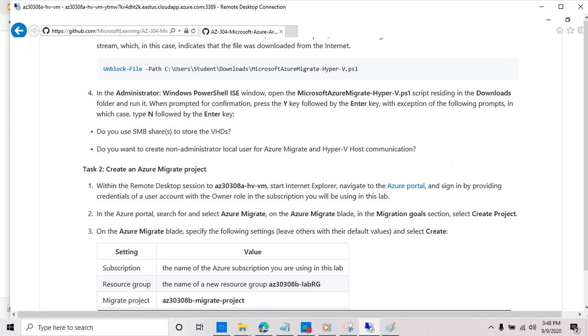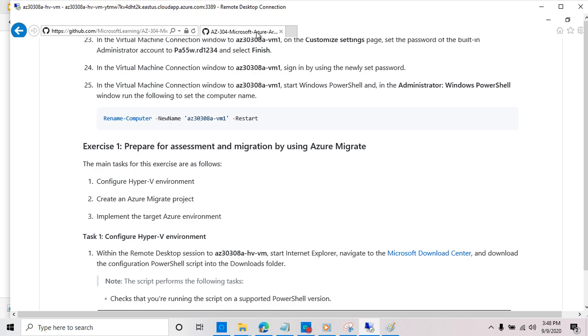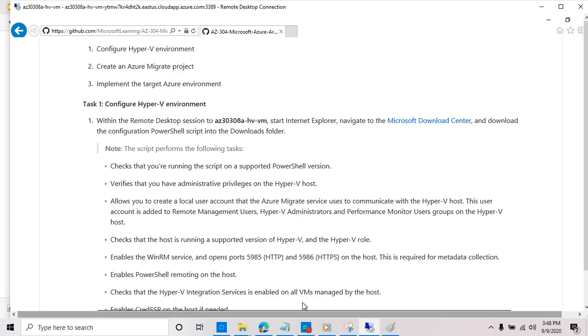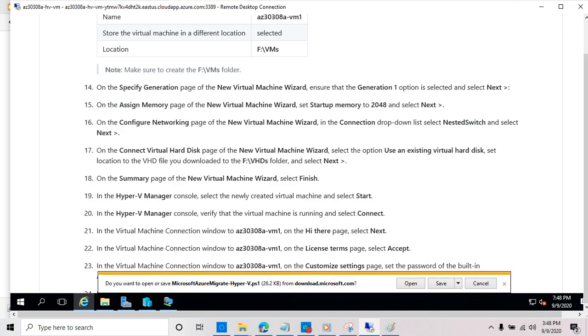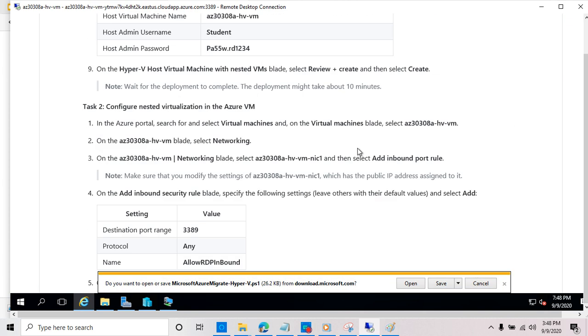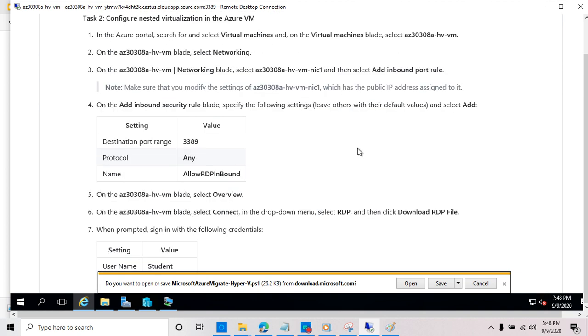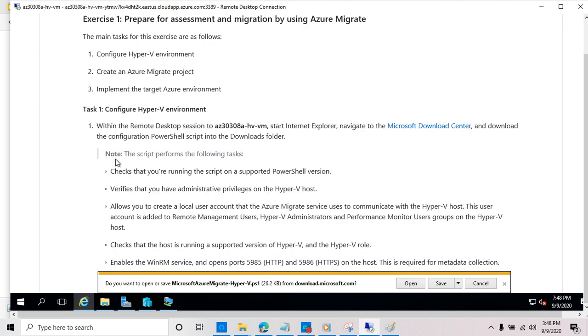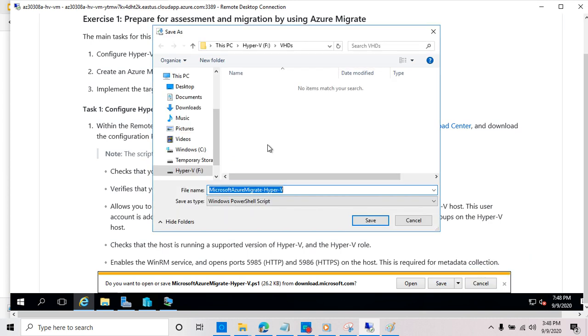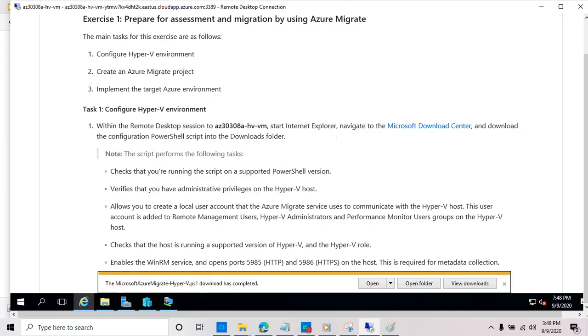As we saw in the last one, it should have started downloading my file. Did it? Yeah. Let's see if it's asking us to save in some particular place. So let's come back over here. Into the downloads folder. It's just saying to put it in the downloads folder. So save as, I'm just gonna keep it in our downloads folder and just say save.